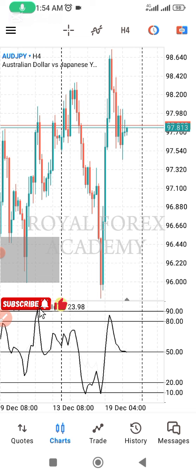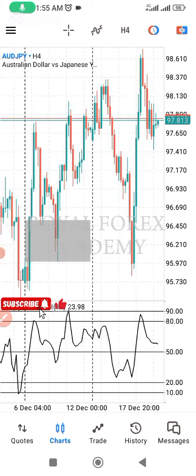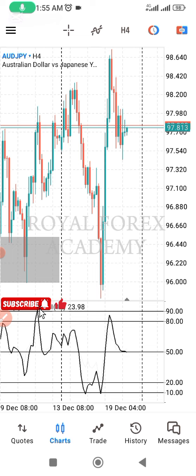What are these procedures? First, what is the structure of the market? That's the first thing you do when you open your chart. You determine the direction, because you don't want to be buying when the market is selling, and you don't want to be selling when the market is buying. So you look into this full step of the market maker and determine the direction of where price is going.